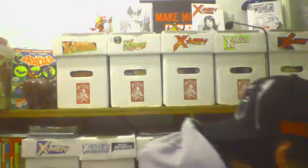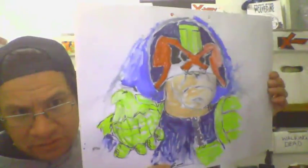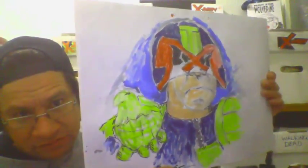So yeah, I just thought I would get in on this tag and show my Brian Bolland Judge Dredd collection that I had. I actually drew this not that long ago as well, because I like Dredd. So yeah, if you have got some Dredd Brian Bolland stuff, you should do a tag on this as well. Strontium Dog, yes, Strontium Dog.